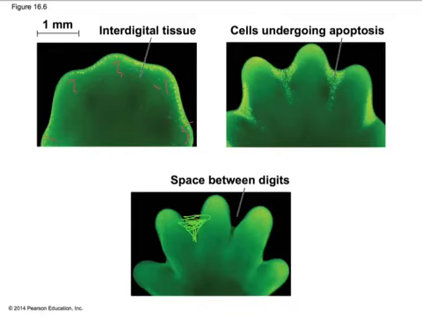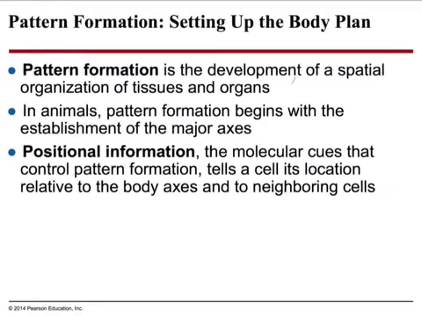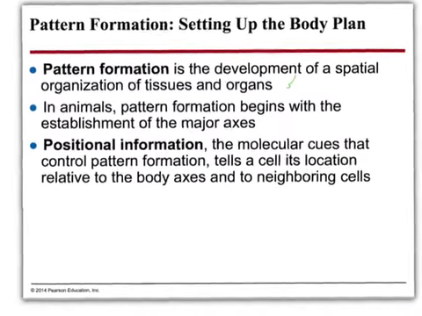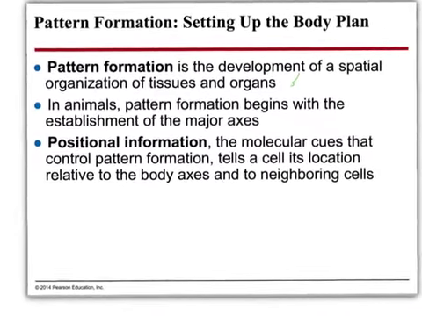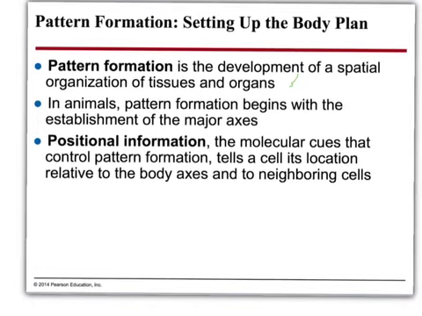We need a model organism, right? Yes? All right. So one of the model organisms is a fruit fly. We're going to go through that in a little bit. All right? So we're going to use the fruit fly, Drosophila, as an example, so you'll understand sort of the background of that.